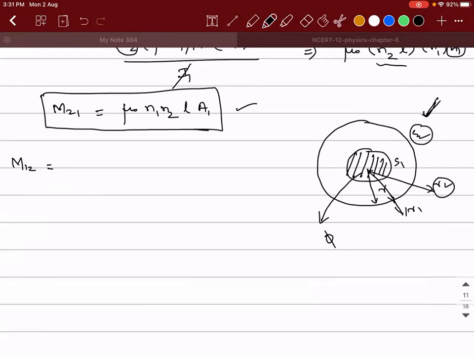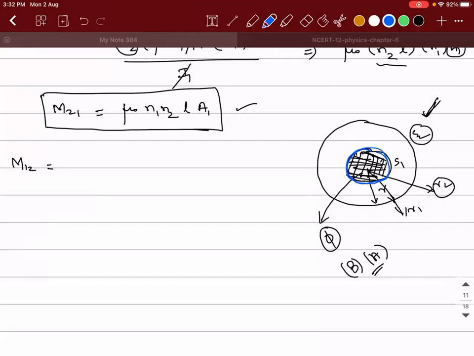It is only through the region where it is shaded. You're able to understand? Because the magnetic field is present only in that region. You should not go and apply the formula B into A, where you take A as the area of the bigger coil. What does the definition of flux tell? The amount of magnetic field that is passing through a given area. The magnetic field itself is present only in this part of the area. Then how can you multiply by A2?